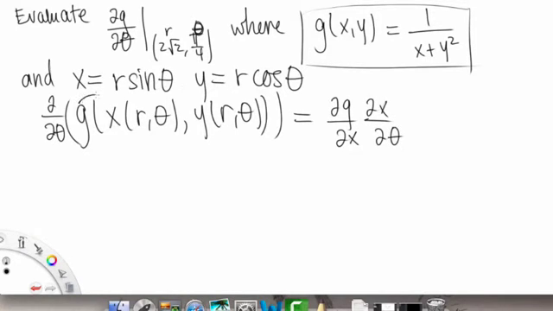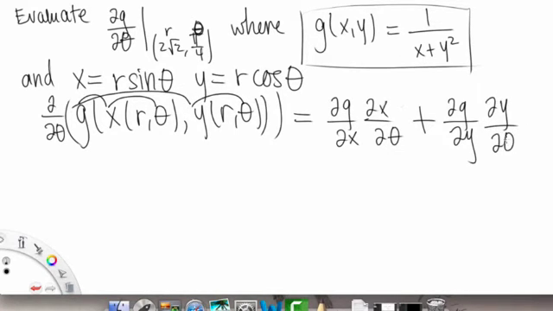So what we did there was jump here and then jump one more time. And then we're going to add that to partial g partial y this time, right? Because now we're jumping to the second component, and then we make the final leap to the theta. Okay, so we just have that, and now we're going to figure out all of these partials, plug them in, and then evaluate given the point that we're given. So our r and theta there.